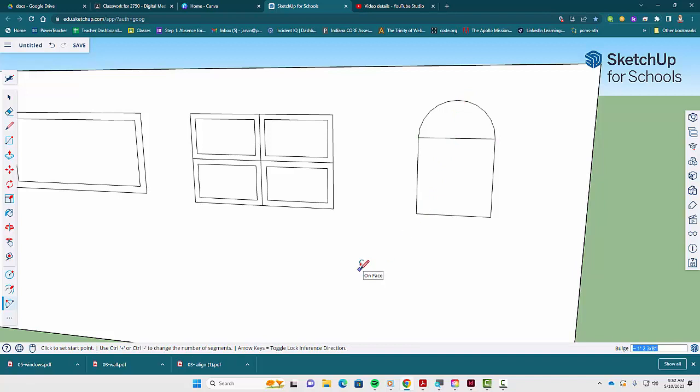Okay. Well, so now we're going to do our offset tool and make the frames inside of there, the window frames. So I'm going to tap the space bar and select this rectangular surface. Tap F for offset, click inside, and I'll just kind of do it about like that.